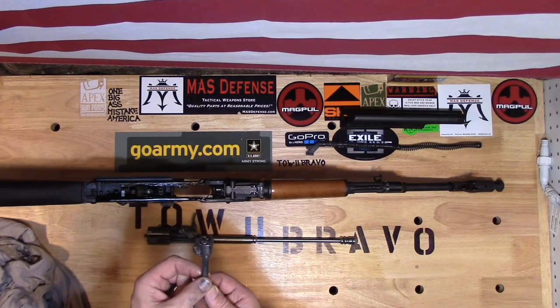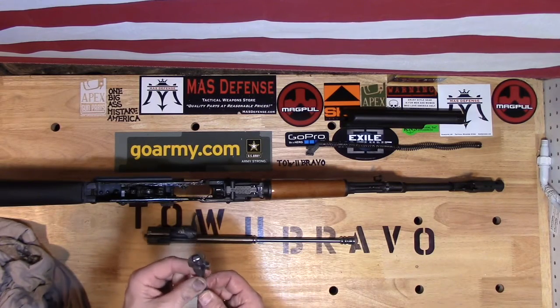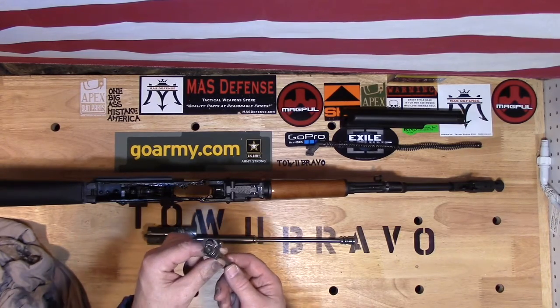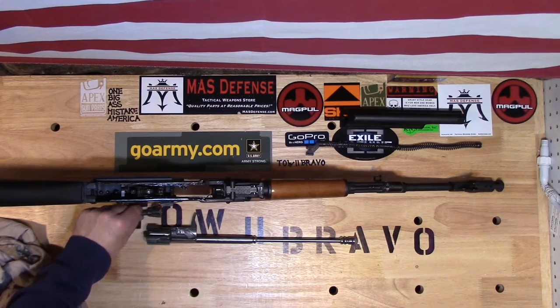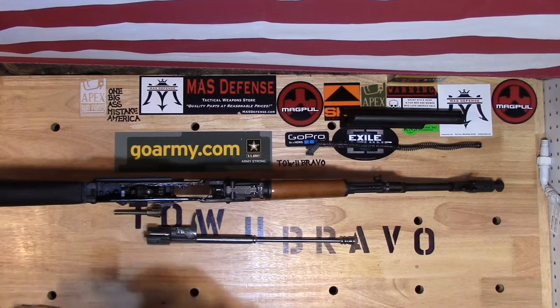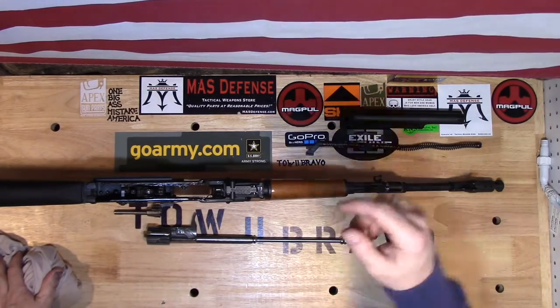there's really nothing there to speak about right now until we fire it a little bit and see what we get from it. So that's my update on my M90. If you're interested in ordering one of these rifles, I would probably use a little caution at this point. I don't know if it's this particular line of rifles that are lacking QC, or if it was just the one I got. But I'll do another follow-up video after this with a range report, and we'll go from there.